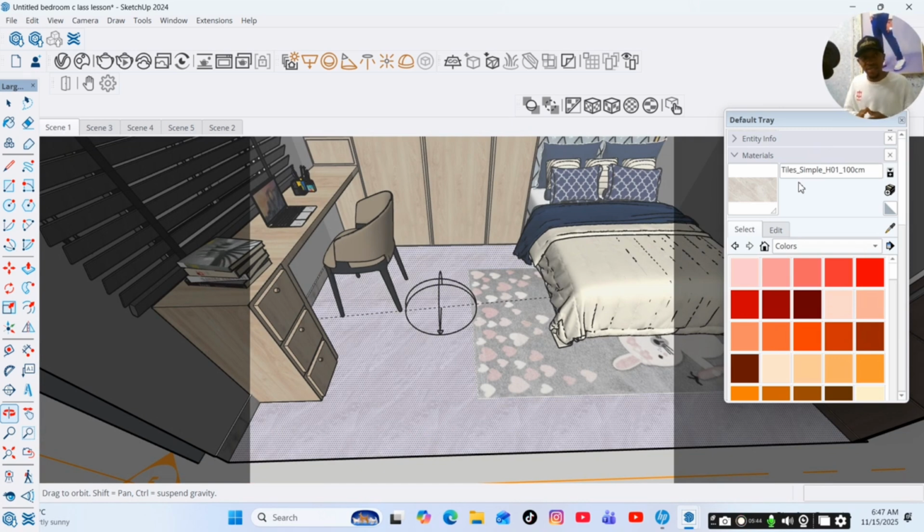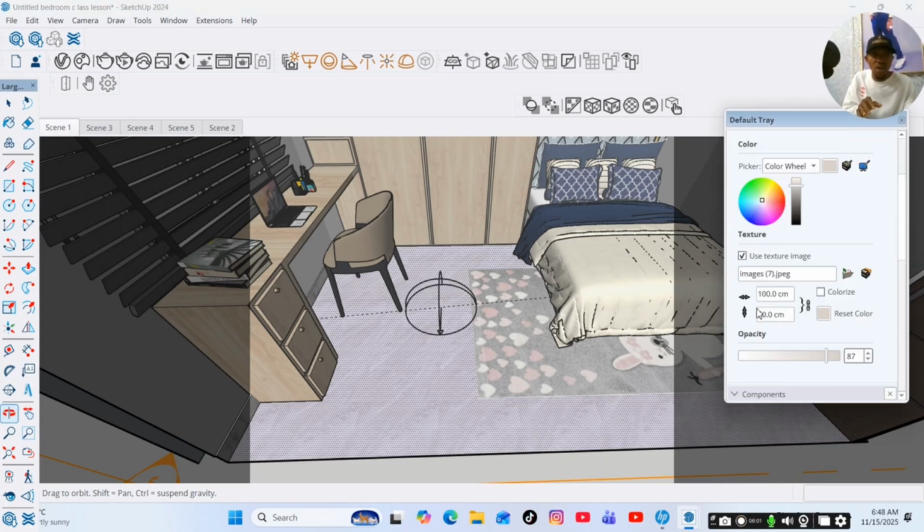If you are using 30 by 60 tiles, you also need to know how to input the tiles. If you are using 60 by 60 tiles, you also need to know how to input the tiles. So whatever size you are using, here is where you do the setting. So you come to edit. Now where you have this, you see this is the vertical and this is the horizontal. Probably I want 60 by 60 tiles to show when I'm done with the design or when I'm done with the render. So I want my tiles to show over here, the floor surface 60 by 60.